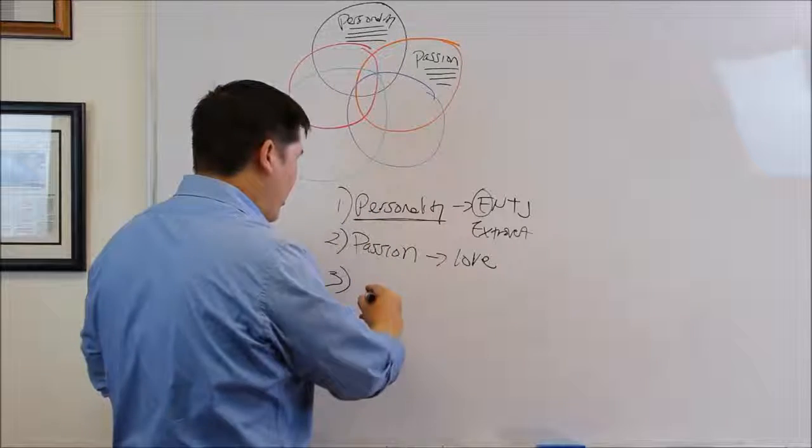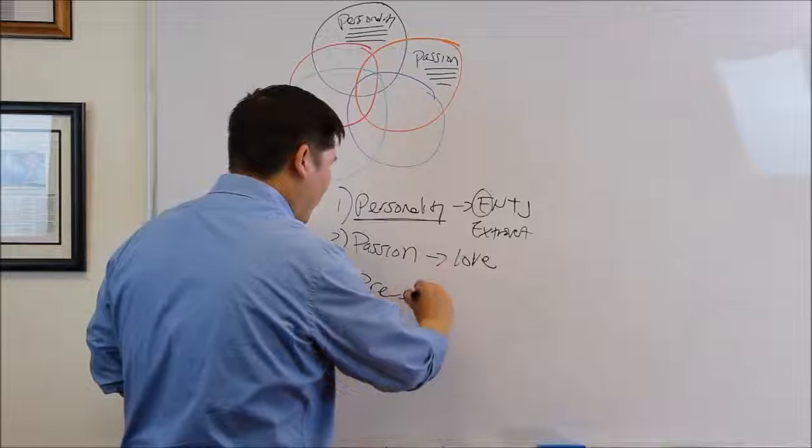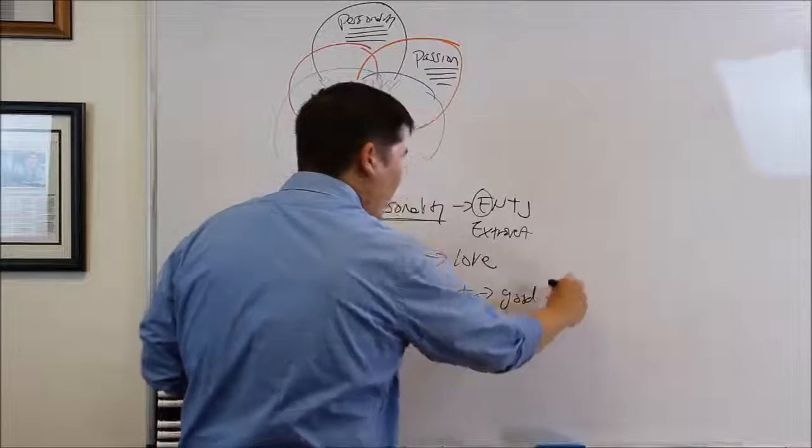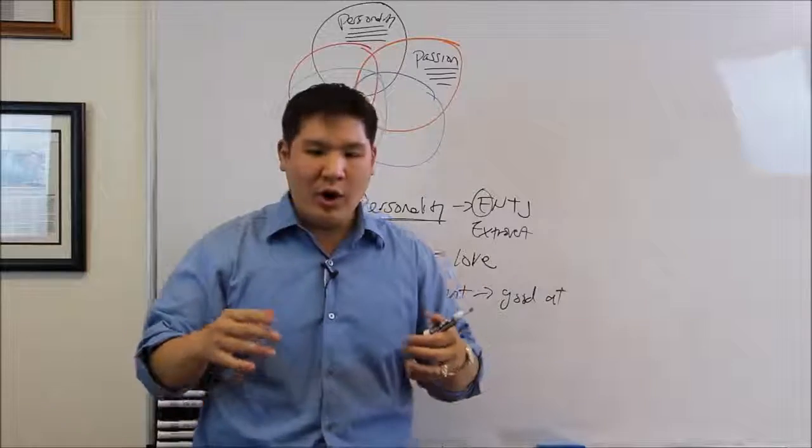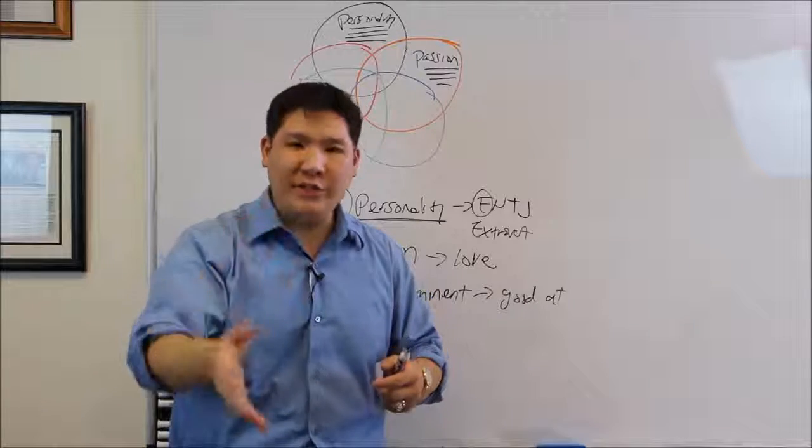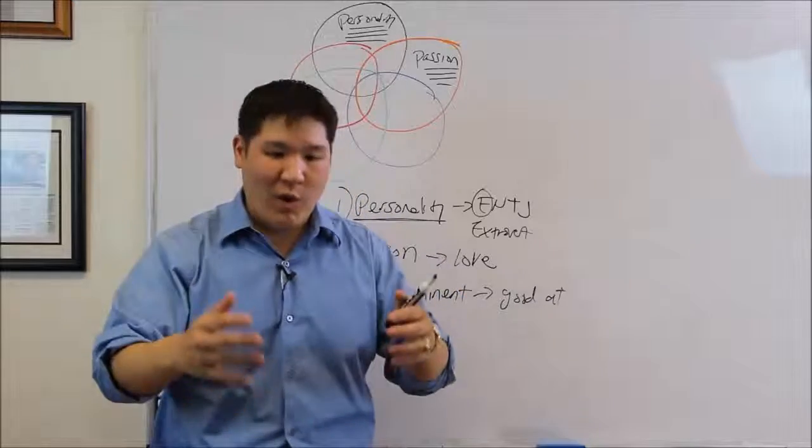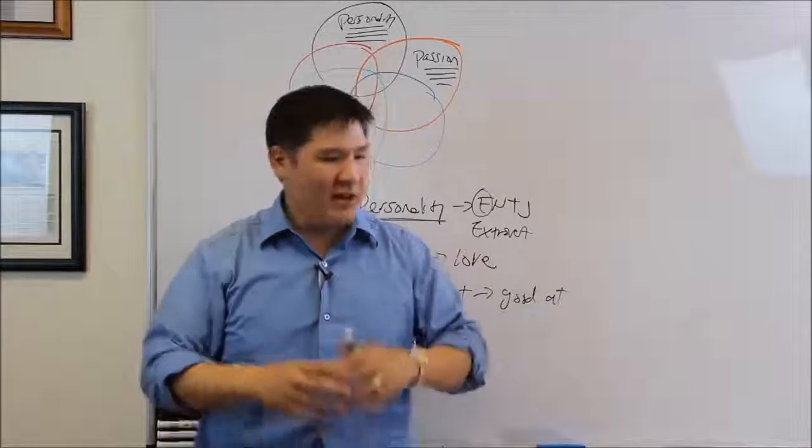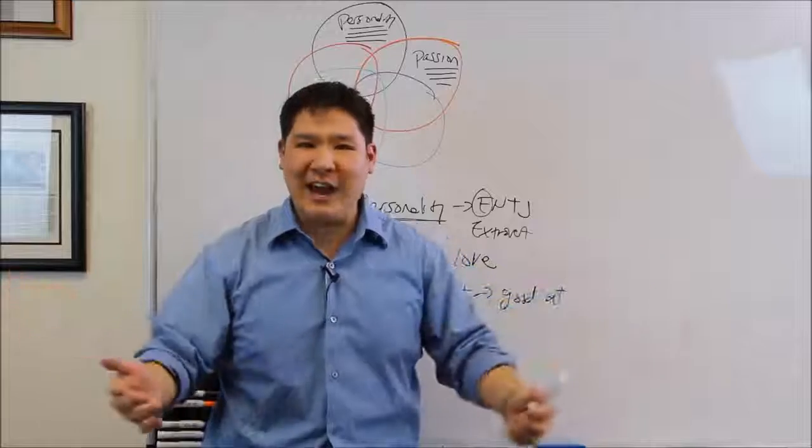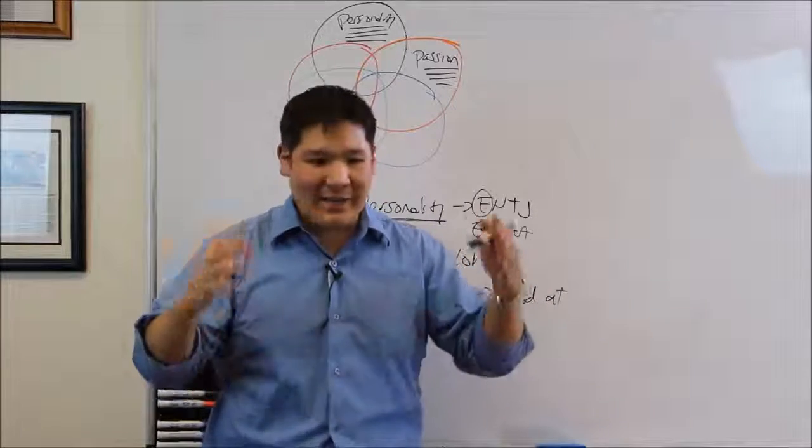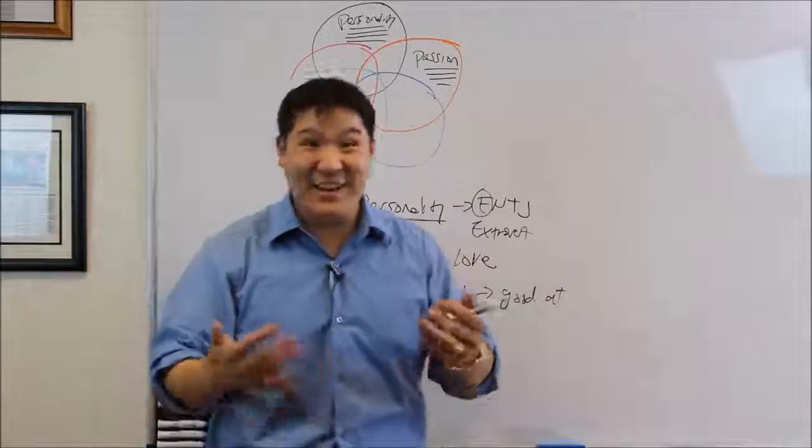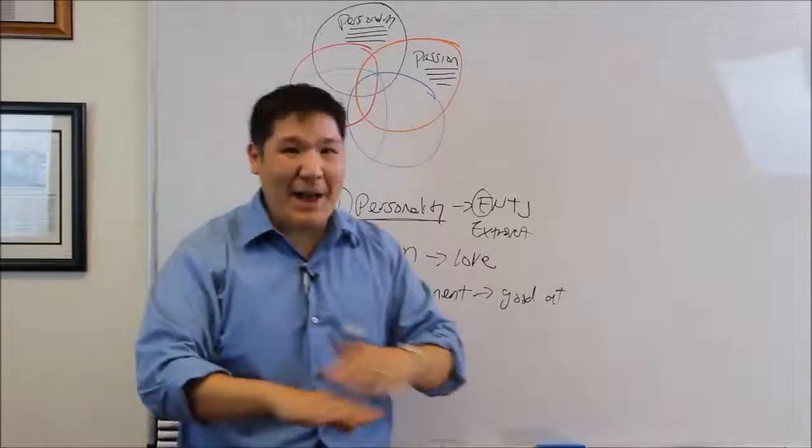All right, let's look at the third P. The third P is preeminence, or preeminent, however you want to say it. And this is something that you're good at. That you do well. This is something where people know, oh, if you need this done, you go see you. Or it's something where as a child, oh wow, you're gifted, you're talented in this. And I'll give you a typical example of why this is so important. I love sports. I love football, college football, NFL football. I think if it's my personality, I think I could be very good for the cameras on the postgame shows, pregame shows. And I think I have the wherewithal of being in the military to do things under pressure very well. I'm passionate about it because I love doing it. I love studying plays and everything. But am I preeminent at it? Absolutely not. No position I could fill and do anything.